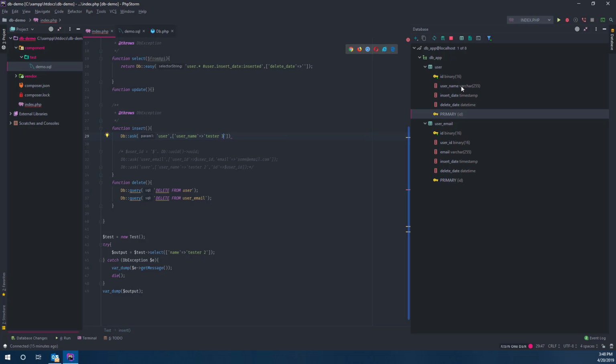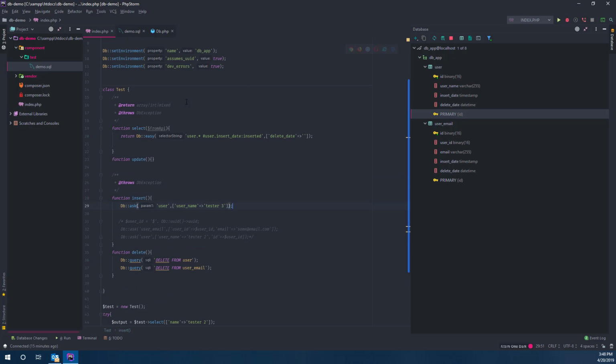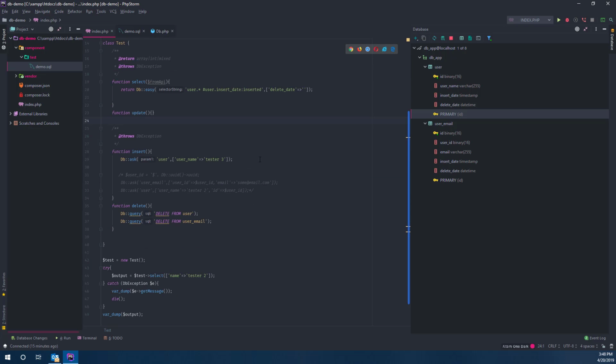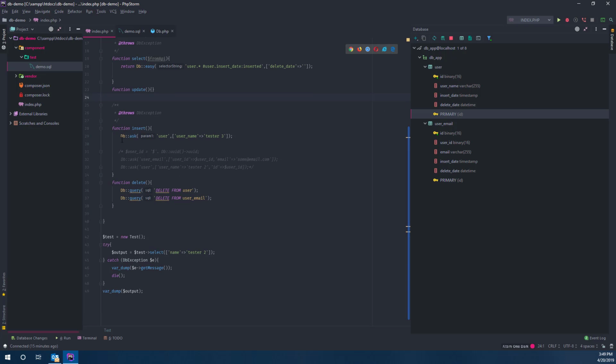So as you can see, I have a username. The ID, if it is not set, the system, or actually the wrapper, will create it for me. If IDs are assumed UUID, as we've said here. If it's auto increment, it will generate the ID anyway. The username defaults to nothing, so I'm actually going to set it. And the insert date, in my case, defaults to the current timestamp, so I also don't have to set that. The delete date defaults to null. So this is literally everything I need in order to create tester3.